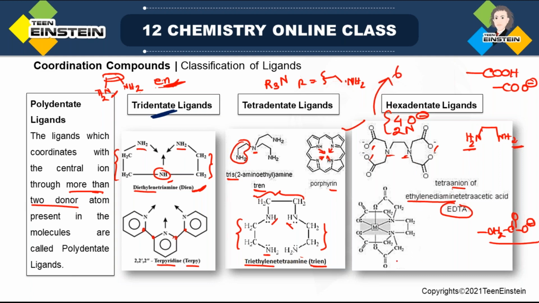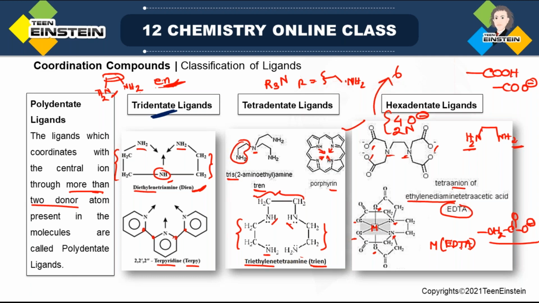Okay. Now here is how it coordinates with the metal. See, this is the central metal, and 6 coordination sites means it is octahedral geometry. So these two cis positions are taken by nitrogen, then the other 2 O minus. Okay. So see here the formula will be like this, MEDTA. That means just a single ligand is fulfilling all 6 coordination sites because its denticity is 6.